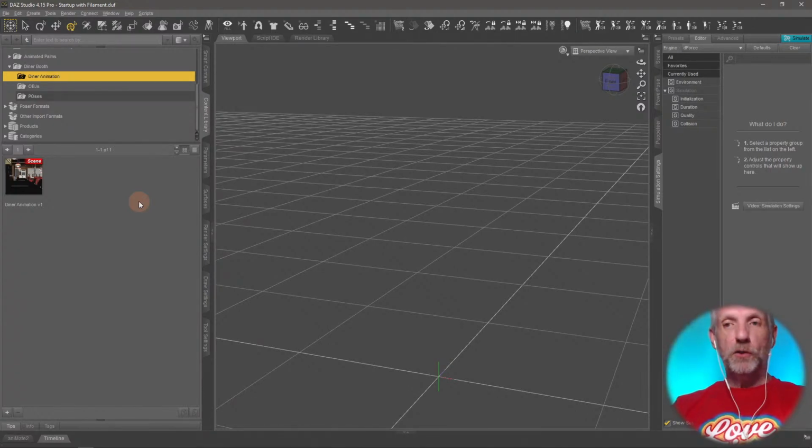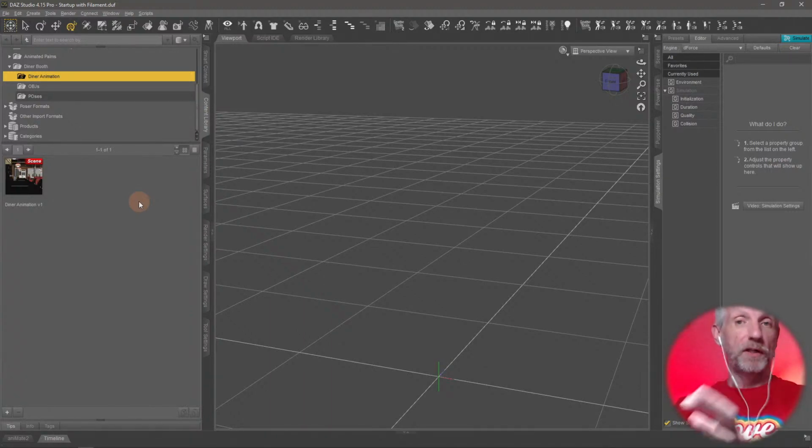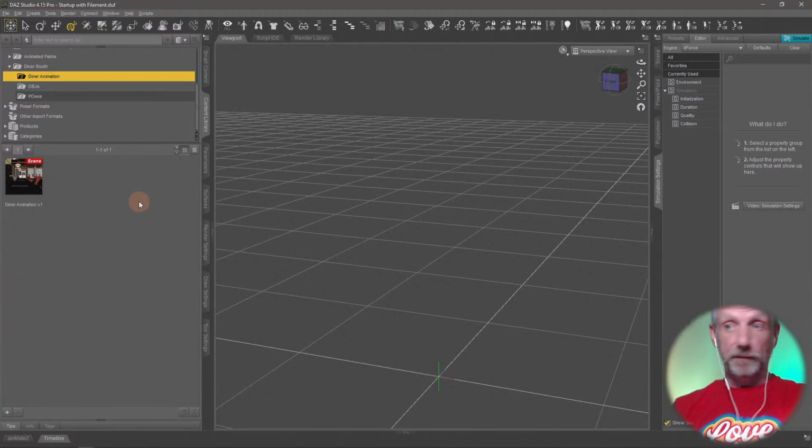So dForce then. Let's talk about dForce. dForce is currently a clothing simulation engine, but I believe the team are working on, with an eye on the future, expanding this into other bits and pieces. They want to turn this into something much larger. So we'll see what else is coming. Maybe other types of physics, maybe soft body animation, maybe water animation, we don't know. But it is certainly an umbrella term for something that isn't just going to be for cloth animation in the future. Currently it is, but maybe we'll see other additions to that.